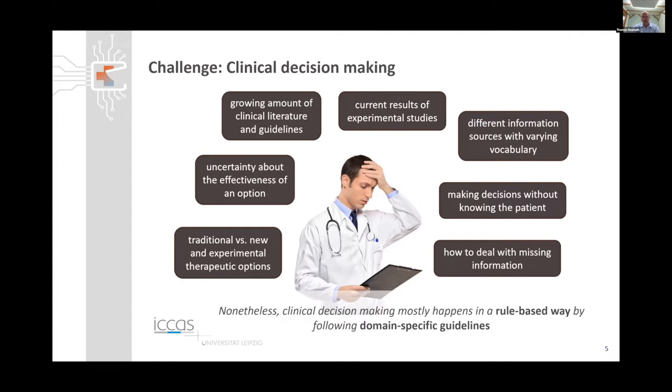Then we have a very important point. Medicine is a kind of, let's say, a science of uncertainty. There is no yes or no, or only in very rare conditions is there a yes or no about a decision. There are always probabilities, and this also influences the design of technical aids, for instance. Then we have a lot of different sources where data can come from for our medical twins, for our digital twins. And all this together brings us into a very complex, very knowledge-intensive environment, and also poses a lot of challenges for the clinician.